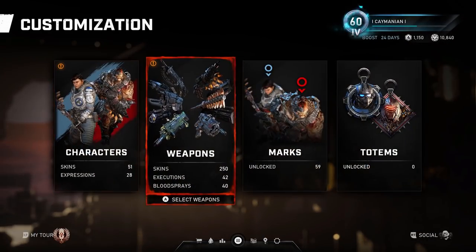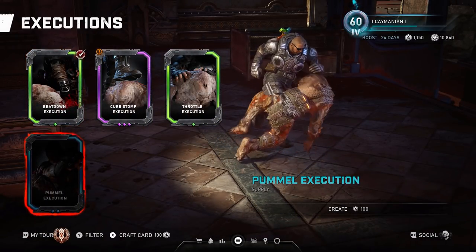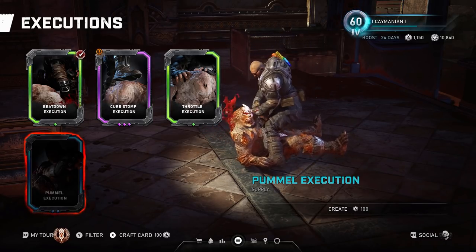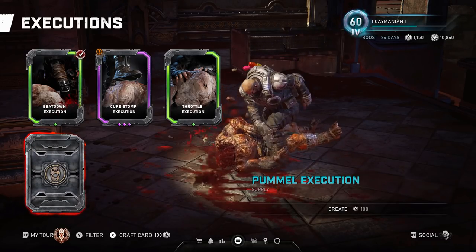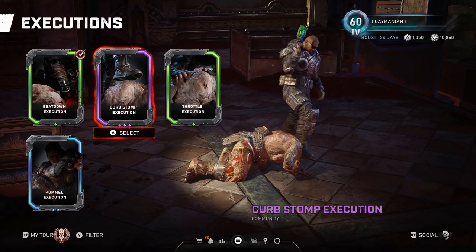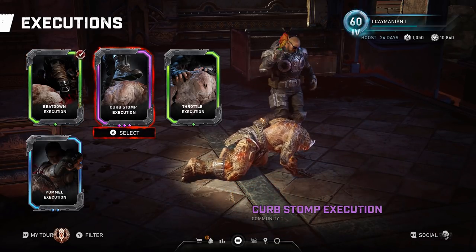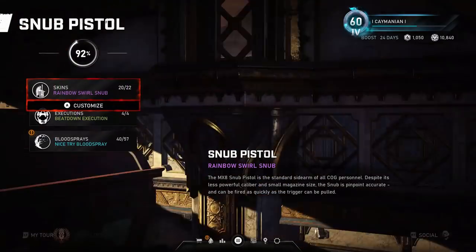I honestly think that's for the snub. Yeah, it should be for the snub. Oh wait, hold on, there's a pummel. What's the difference? I think I'ma just pop that. Yeah, I'll just get it. But we have the Curb Stomp, which looks good. I prefer the old one, but this one does look cool. I like their new take on it. The free Curb Stomp execution. Yeah, it looks good.